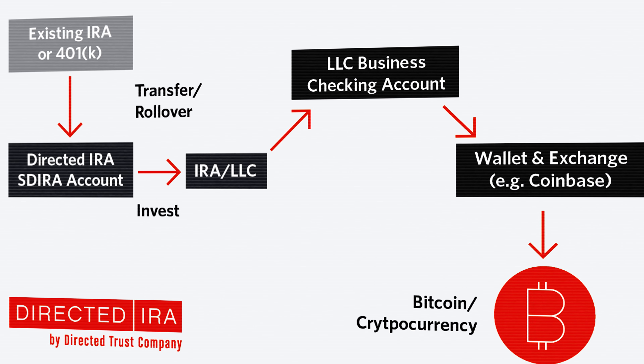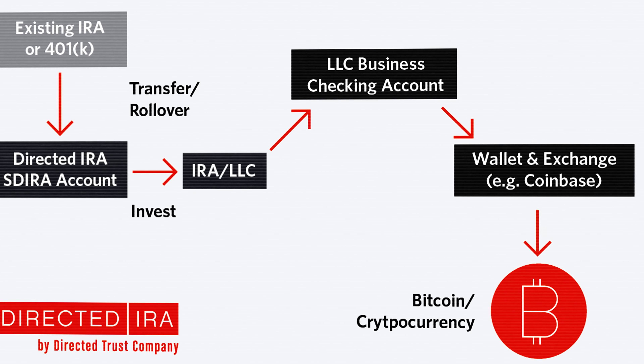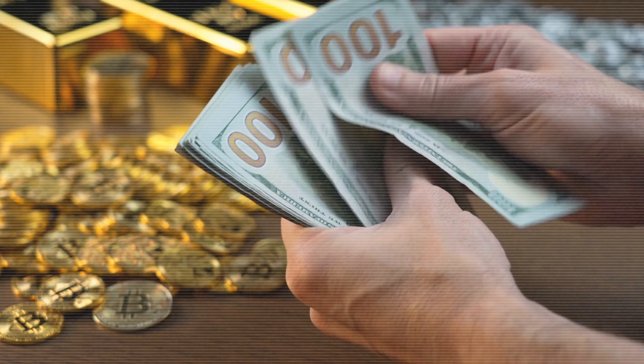It's an easy solution because we've collaborated with Gemini to simplify it for you. For those who don't have an old employer 401k or IRA to transfer over, you can start from scratch. You can start with the IRA and make your first-year contribution of $7,000 for 2024. And until April 15th, you can still make your $6,500 contribution for 2023 — that's $13,500 you could put into the account to go invest in new crypto. Once the account is funded, your crypto IRA is linked to a Gemini exchange wallet and you're off and running to buy and sell crypto whenever you want.